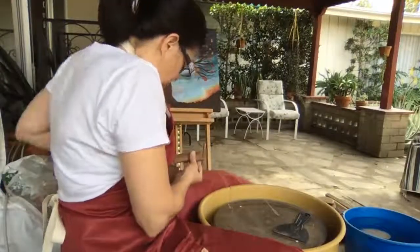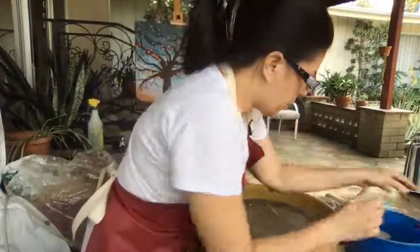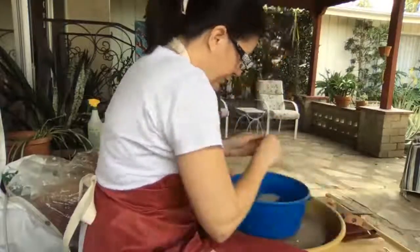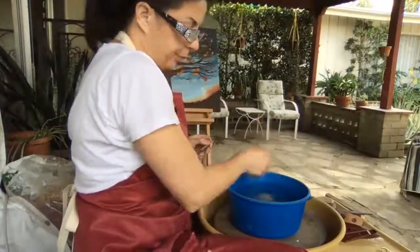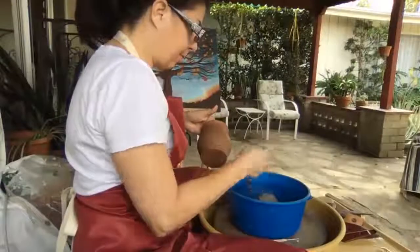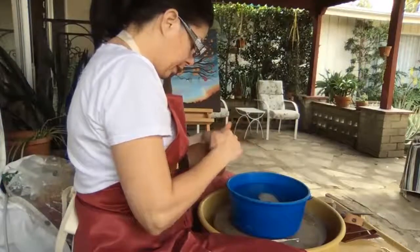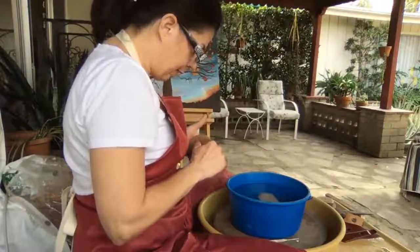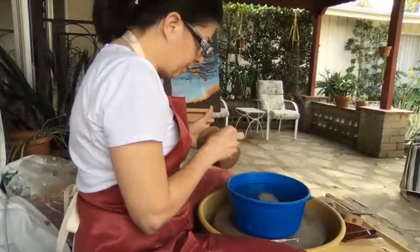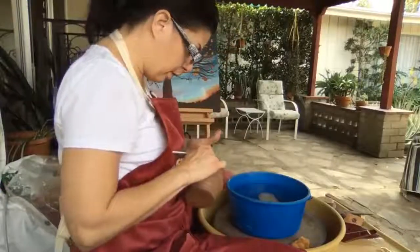And then I'm going to get my water set up here. And I'm going to use a very, very small amount of water. Tiny amount of water. And I'm going to dampen this clay here in a couple of spots in order to make a little bit of slip right here on this so that the handle has something to attach to.